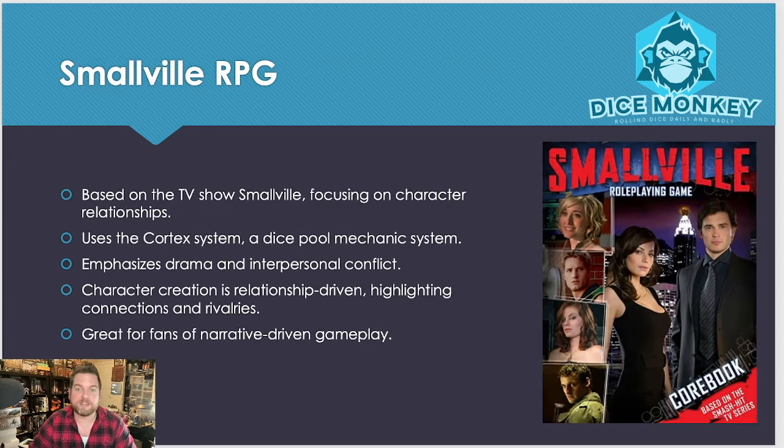Then we got Smallville. Smallville uses the Cortex system, which is the same as Marvel Heroic, which we'll get to in a second. But it really emphasizes relationships. So it doesn't really matter so much that your characters have superpowers. Their superpowers are there. But the thing that really matters and is really interesting is the fact that it is all about relationships. So when you're making your character, you're building your relationships between all the other characters and the NPCs in town.